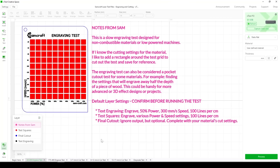As you guys will see throughout this video, I like to keep all of my test cards together. I like to keep them around, label them with machines and everything, and having the cutout makes an easy uniform object for you to keep, store, and reference all the time. This engraving test can also be considered a pocket cutout test for some materials, such as woods. For example, if you want to find the setting to remove like half the thickness of your material, this test could show you that. So it's another way of, you know, I don't want to engrave it, but hey, that might be cool to take away half the thickness of material, kind of give myself a little impromptu 3D-looking effect. This test could help you out in that way.